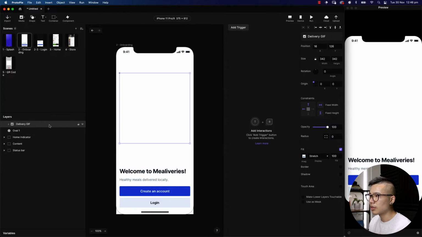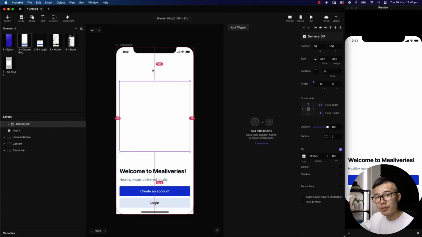Oh, and by the way, just one last thing is that we also want to make sure that the image doesn't stay static when the image is revealed. We want a slight animation to come in. So the position is at 126 on the y-axis, meaning that it's 126 from the top, as you can see here. We're going to go ahead and add 40 pixels to the default state, right? Why? Because when this animation happens, we want to animate this image up by 40 pixels, okay?